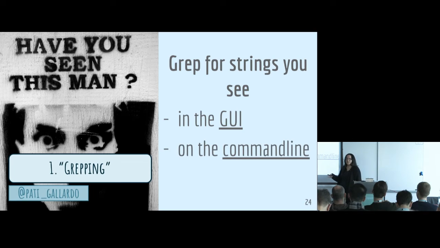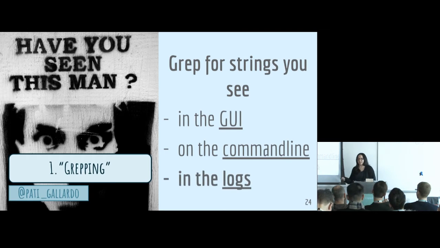You can grep for things you see on the command line. If this is a command line tool, you can figure out which command line switch you're interested in and grep for that, and then follow execution from there to find the code that has to do with what you're interested in. But most likely, you're looking at your own logs. Because the biggest reason, in my experience, that people are reading somebody else's code is because they have a bug in one of their frameworks, or they think they might have a bug in one of their frameworks. So you have something in the log of your own application, something is going wrong, you have an exception or something, and you don't know what it is.